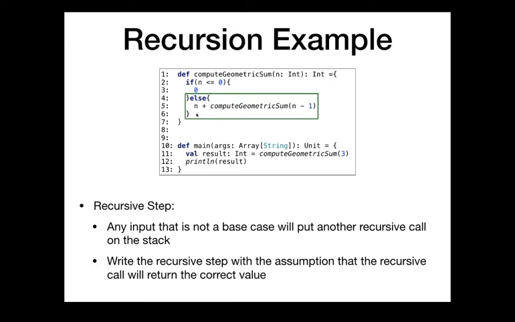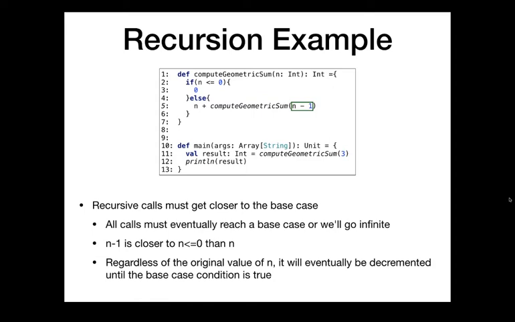So I'm just going to assume that that's correct, that I will in fact get the geometric sum of n minus 1, add n to it, and return that. That's the geometric sum of n. So if my assumption is correct, then compute geometric sum of n is correct. So everything hinges on this being correct, which is the recursive definition. If this is correct, if compute geometric sum is correct, then compute geometric sum is correct. So we get this circular logic, which just doesn't really make sense. But that's what we're going with. If the method is correct, the method is correct.